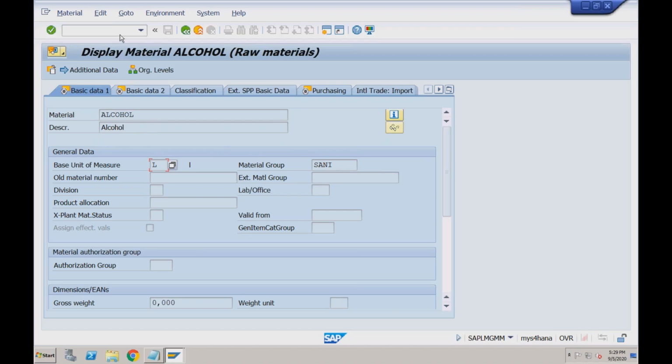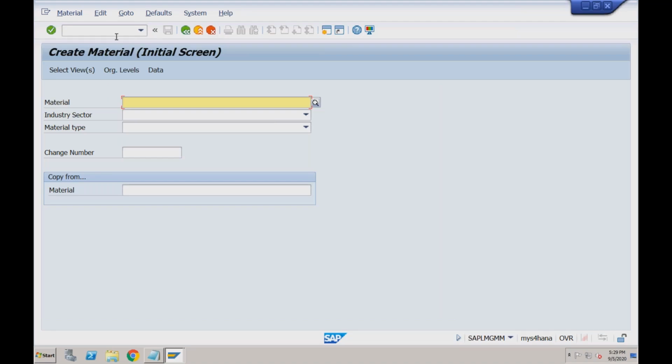Okay, so for example, let's try to create a completely new material, not GL account. We already created a raw material. Now let's assume I want to create another raw material, maybe the color.